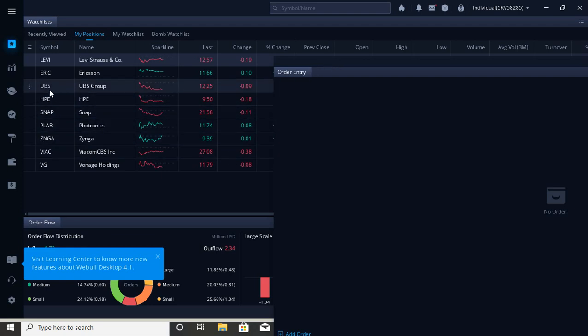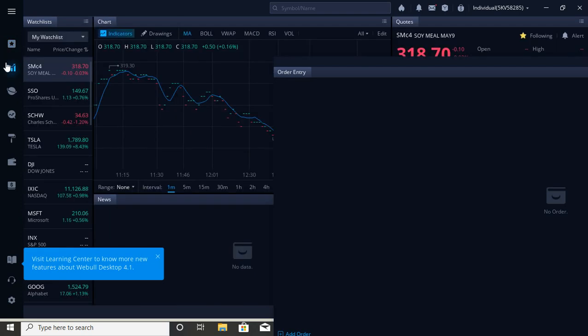This is pretty much a screen where you can... They call it a watch list screen. I call this more of a trade screen because this is where you can not only do watch lists, but you can actually initiate trades. So over to the stock screen. Kind of the same thing.